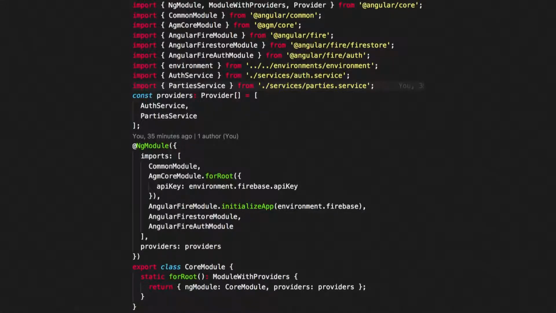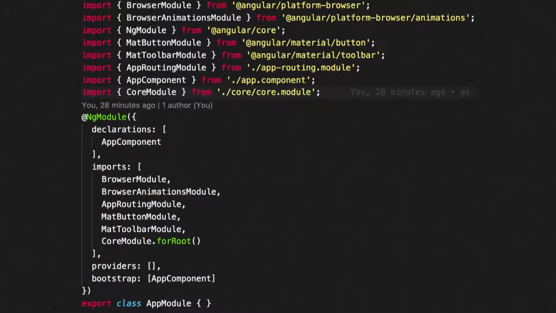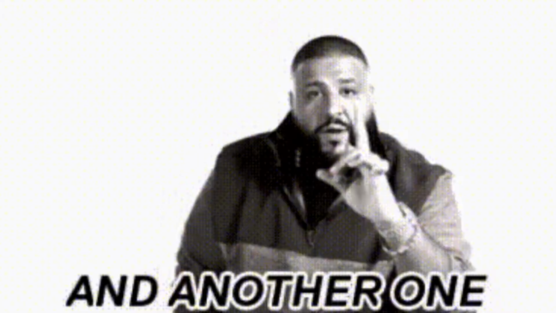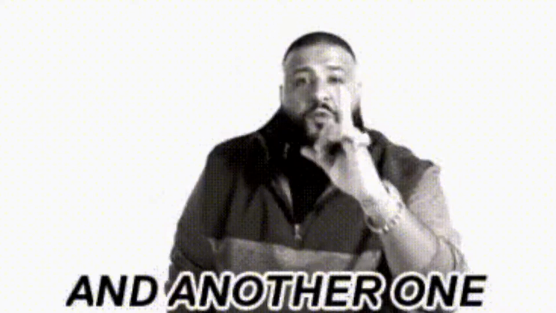And this is just a quick example of the core module where we brought in our singleton providers, which are our services that we're going to be able to use all over the application. And all we have to do is import the core module into the app module, just because there should only be one instance of it. If we ended up importing that into every single module, we'd have multiple instances of those services, which we don't want. All right, so first key done, next key.